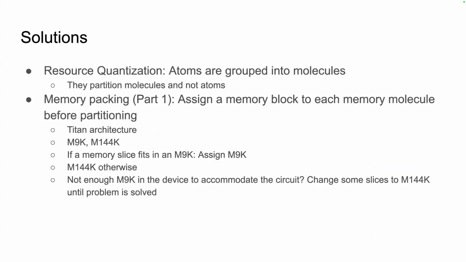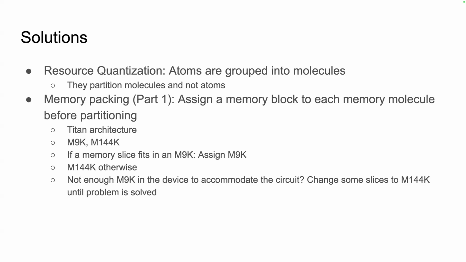Well, for the resource quantization problems, the exact wording is that they adopted the pre-packer from VPR. But I'm not entirely sure. Do they just call VPR once and use the pre-packing info, or did they make their own pre-packer logic? But they essentially do the pre-packing stage, and they group atoms into molecules, and they only partition molecules and not atoms. So this kind of helps with the resource problem.